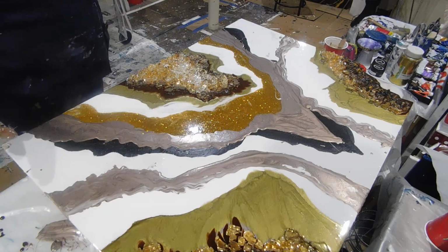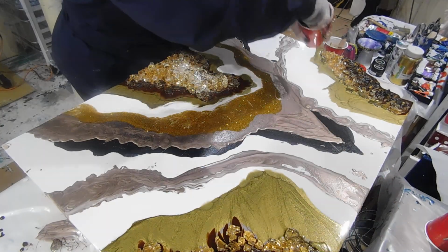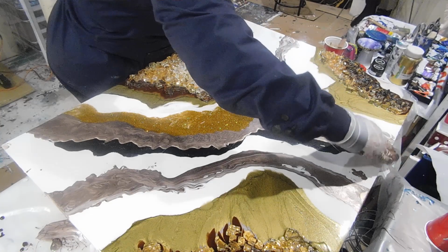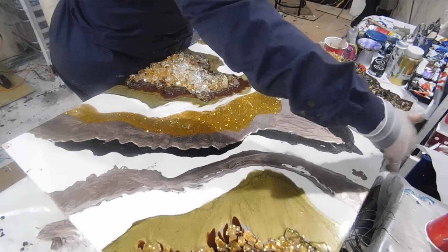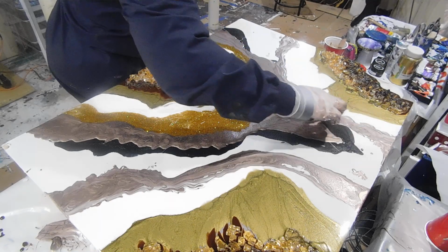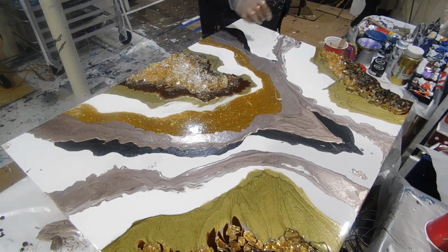Now tomorrow I'll just pour a whole bunch of black in here, and that's it. It'll be done. Try not to go over the gold color here. Keep this gold going pretty as it is. Yeah, this is so pretty. I like this effect that I did here. That's a beautiful effect that I added to that.